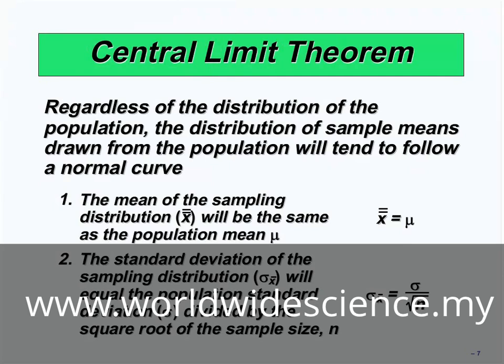Central limit theorem. Central limit theorem means that when you collect the data, for example, when you collect the weight, when you collect the temperature and something like this, you should calculate the average of this data. For example, you have collected 15 data for weight of cake. You should sum them, and then divide it by 15 to calculate the average.